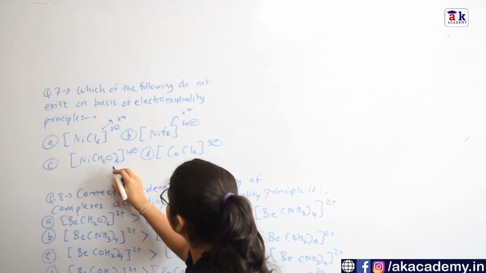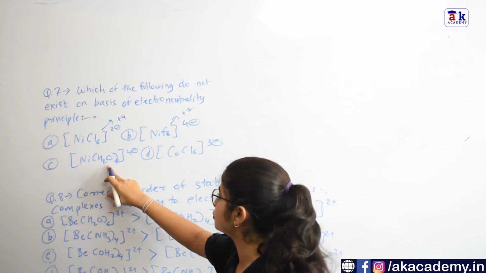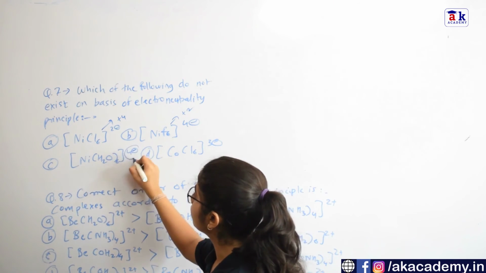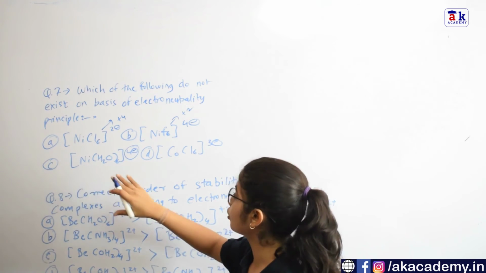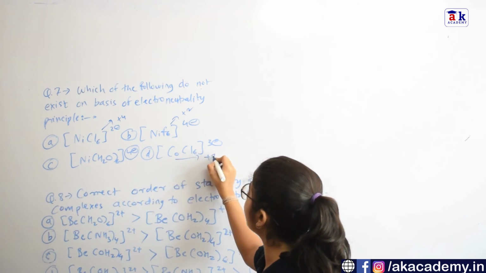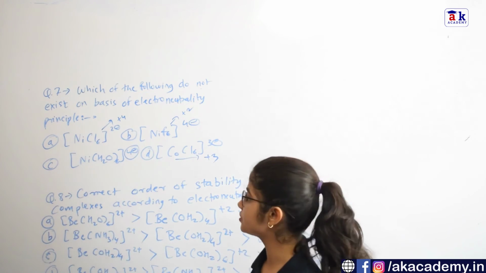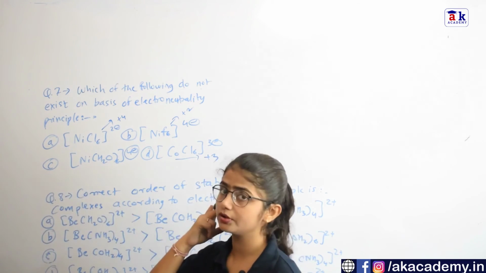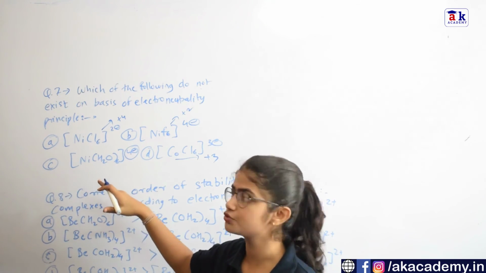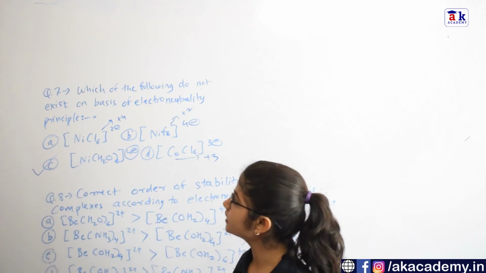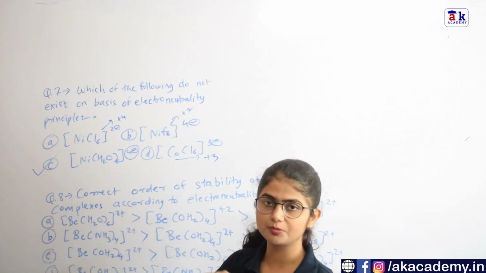Here the metal is going to have lots of negative charge, because this is a neutral ligand, so it is going to have something like 4 minus; there is lots of negative charge on this particular complex. And if you check over here, the cobalt is in the +3 oxidation state. If you compare, all three of them have a positive oxidation state, and in this particular complex the metal is going to have a lot of accumulation of negative charge on it, so it is going to be a very unstable complex. Hence, according to the electroneutrality principle, C is the complex which has the least probability of existence.